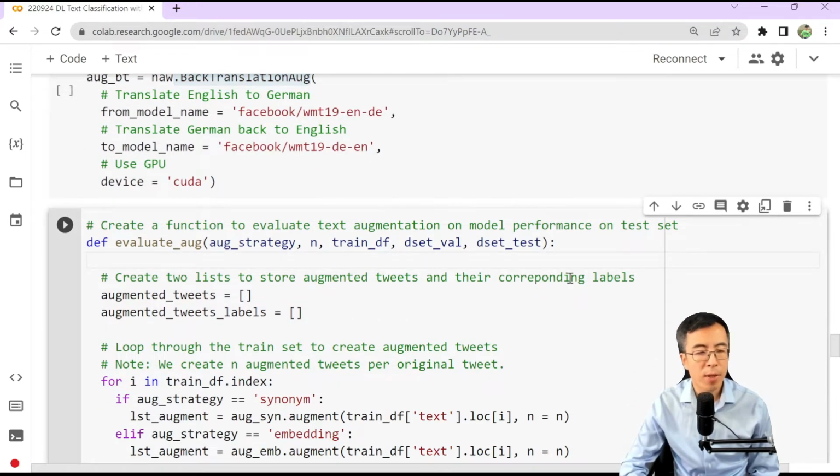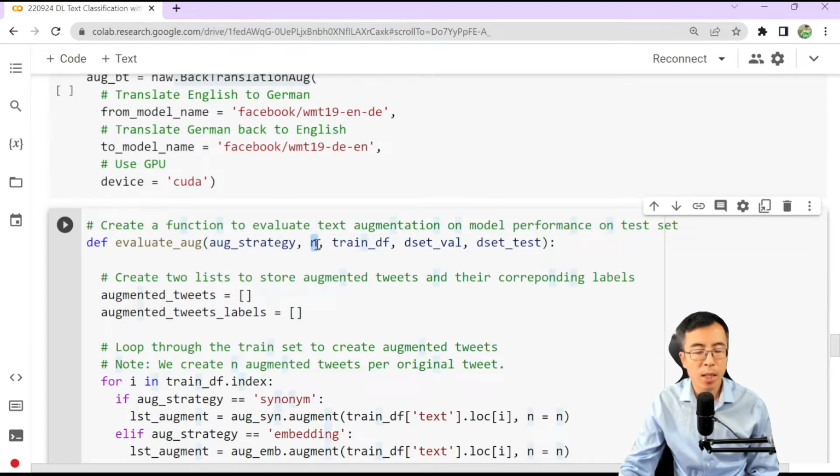And now, as a final step, we need to create a function to evaluate text augmentation on model performances on the test set. The function is called evaluate_aug, and it allows you to specify which one of the three text augmentation strategies we just specified, and also you can specify the number of augmented tweets you want to create for each original tweet.